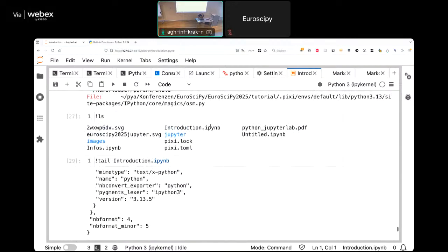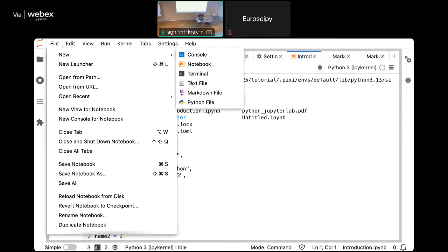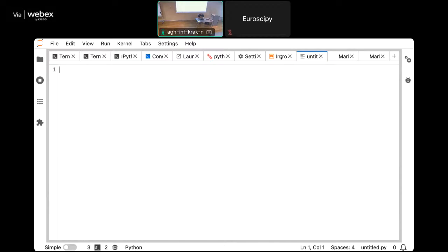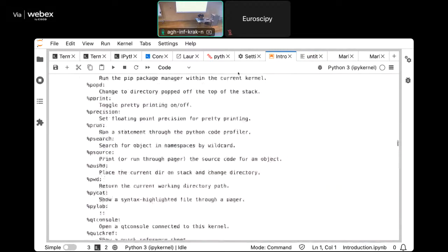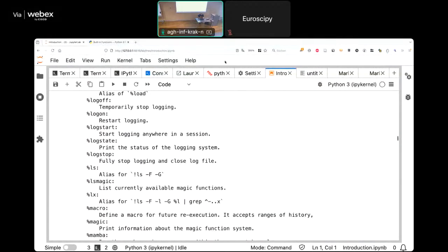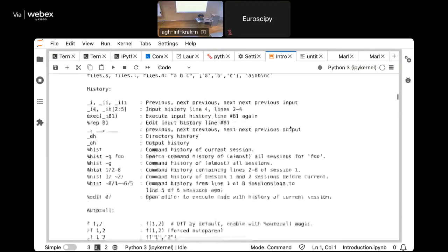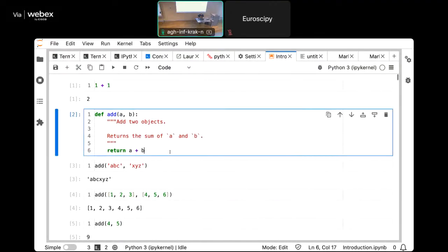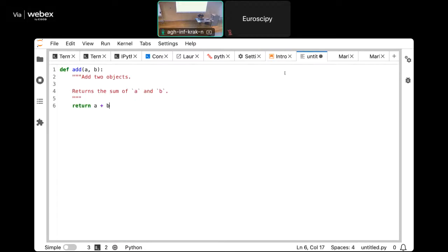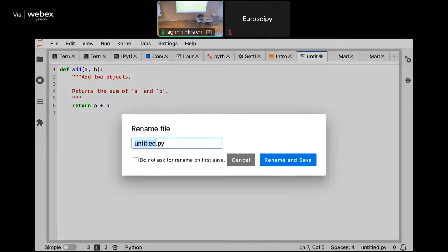Once you develop something that gets bigger, then you can make a file which is a Python file, and I can put my add function. I'm too lazy now to program everything. I can copy paste. I can also save it directly from a cell. But let's do the copy paste one first. So I go to my file, and then I save my file.